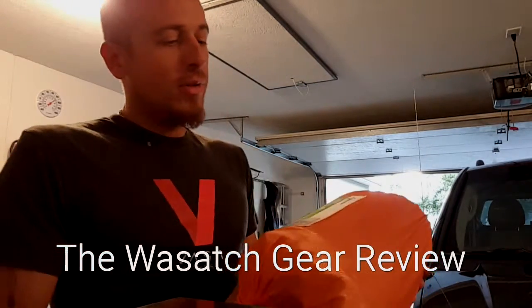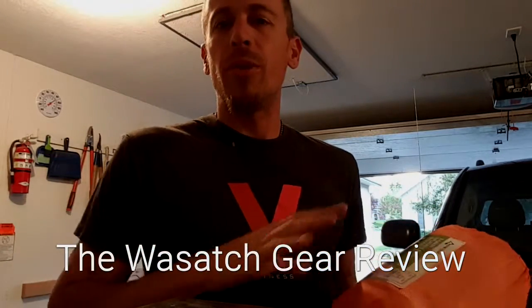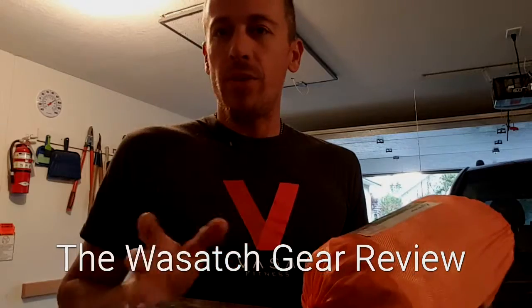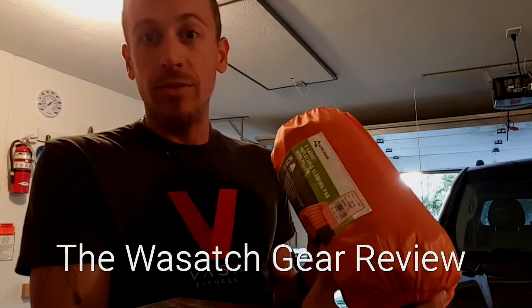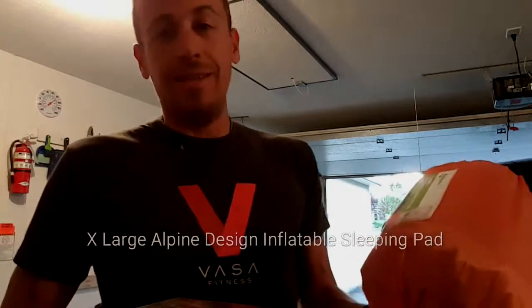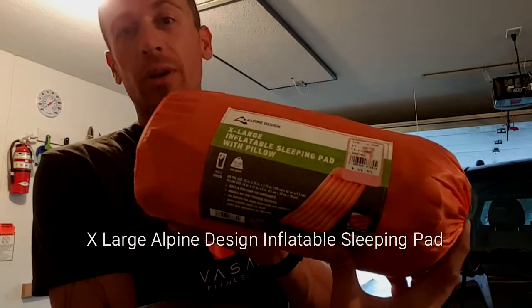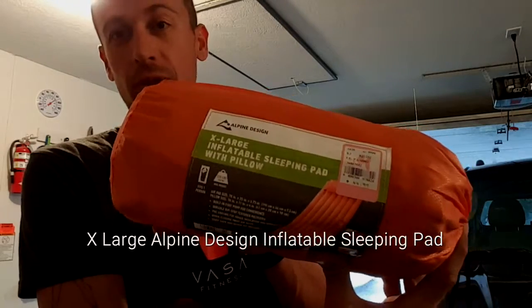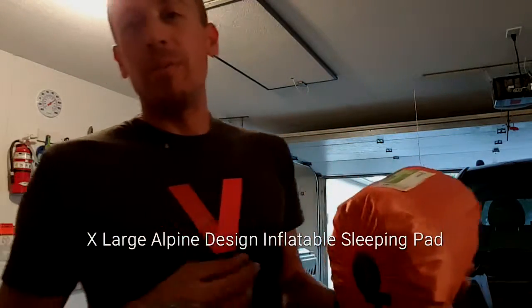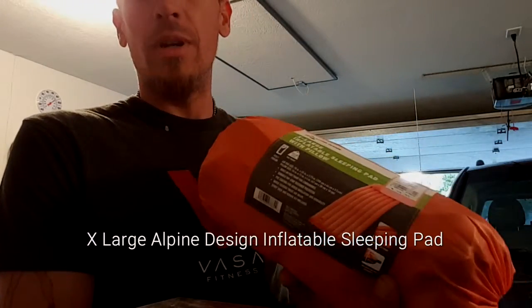Today we're going to go over some of the details. This isn't a review, this is a preview of this item. Anyways, today we're going over the Alpine Design Extra Large Inflatable Sleeping Pad with Pillow. And it does come with an inflatable pillow. I don't have the pillow here at the moment, so we're just going to do the preview on the pad.